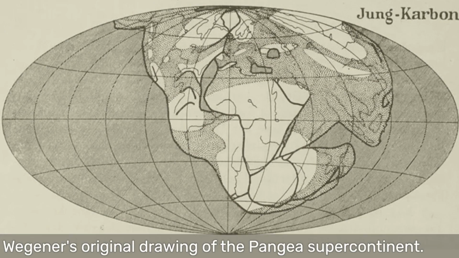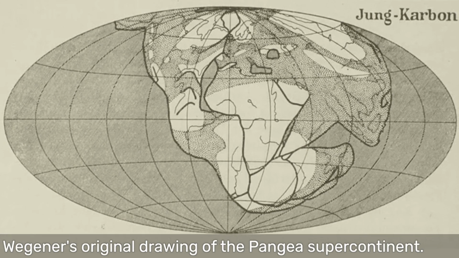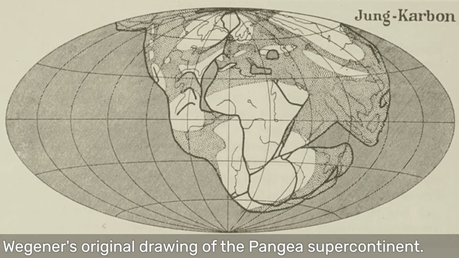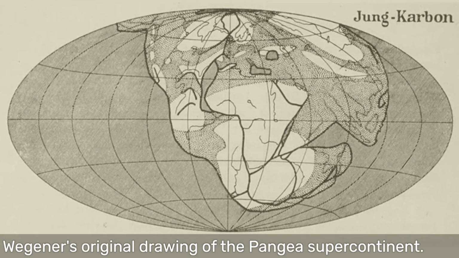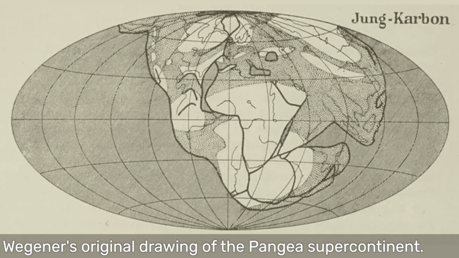Firstly, though, it's useful to step back and have a bit of a history lesson and think about how the theory of plate tectonics evolved. And the person who's often coined as the grandfather of plate tectonics is Alfred Wegener, who was a meteorologist. In 1912, he put forward a radical new theory called continental drift. And his idea was that although the continents are in the position they are at the current day, that wasn't where they've been throughout geological history.